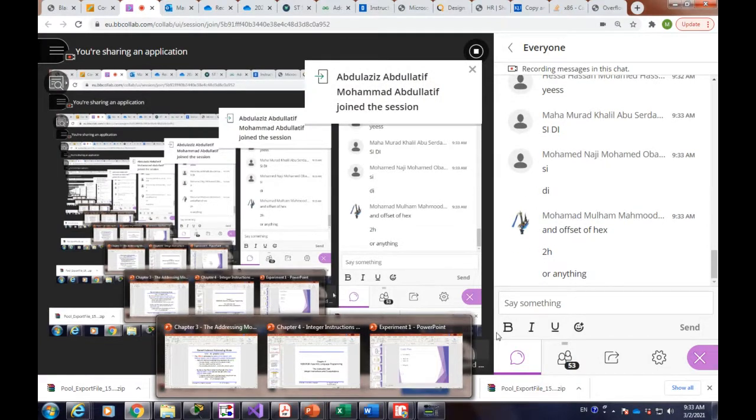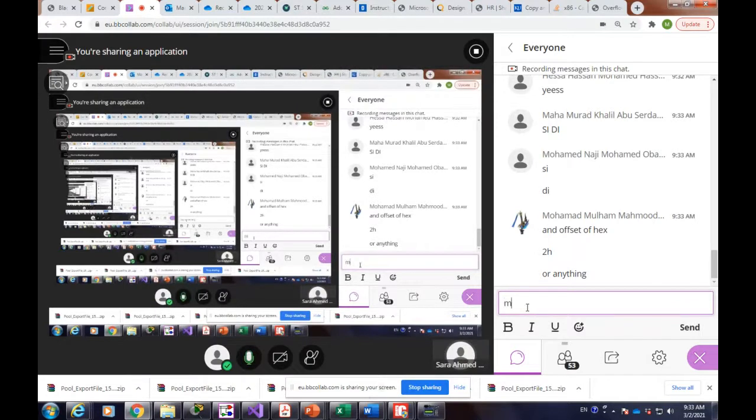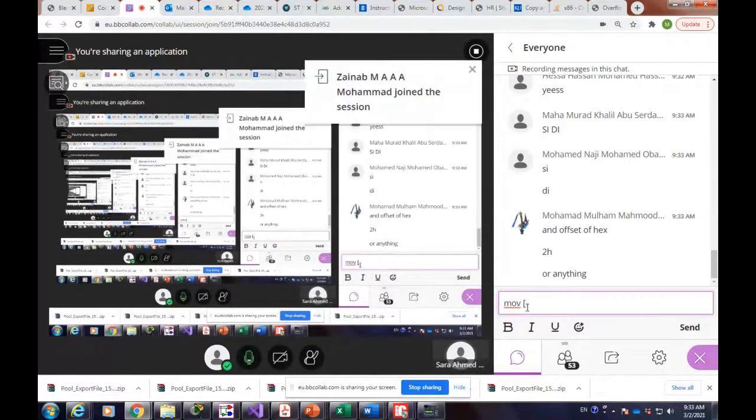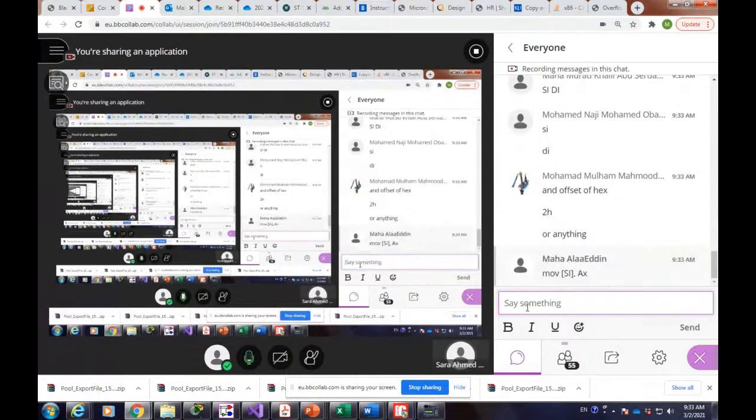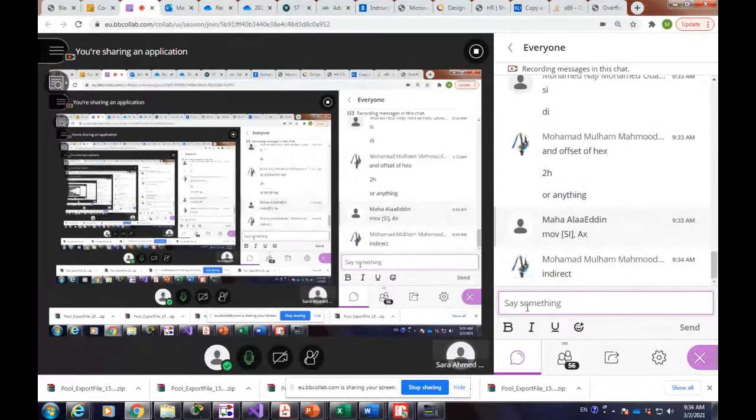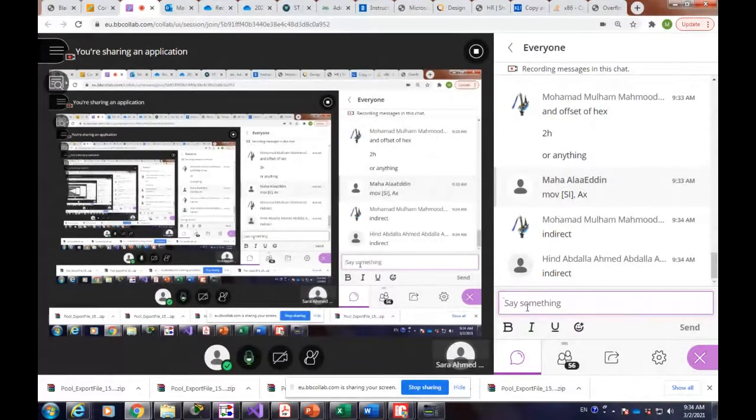So please be careful. There's a difference if I use SI alone. If I say, for example, move, okay, let me write this, assume this. What's the addressing mode for this? Yes, indirect.